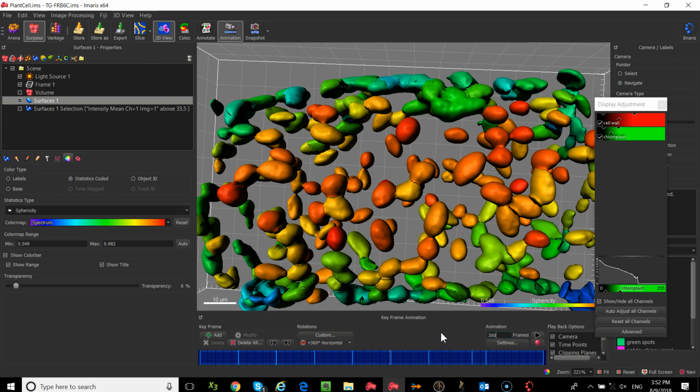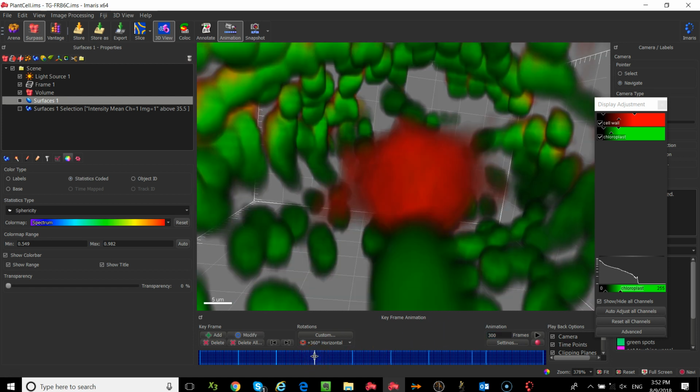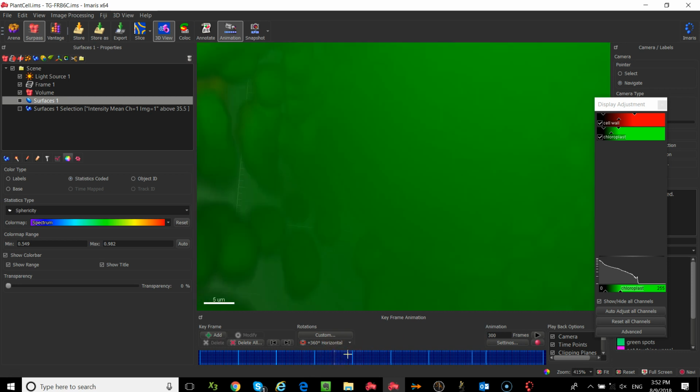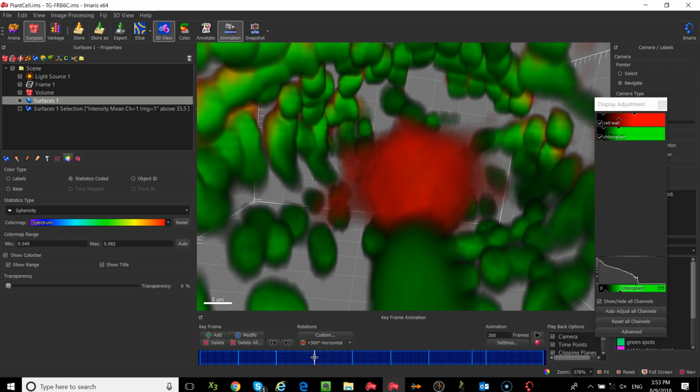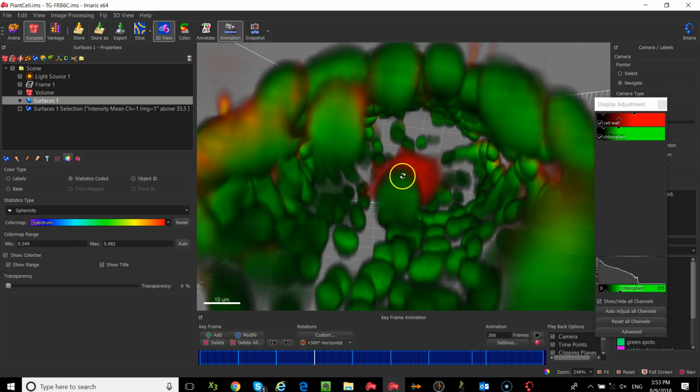Okay? Now, one other thing I wanted to show you. If you play through the movie and something happens and you don't like what it did, you can click on that keyframe, make the change, and click modify. Maybe you zoomed in too far, or maybe you didn't have it centered. You can go to that keyframe, make the change, and then click modify. So everything you do is also modifiable. Also, if there's a keyframe that you added and you just don't need it or don't want it, you can also hit delete. Okay?